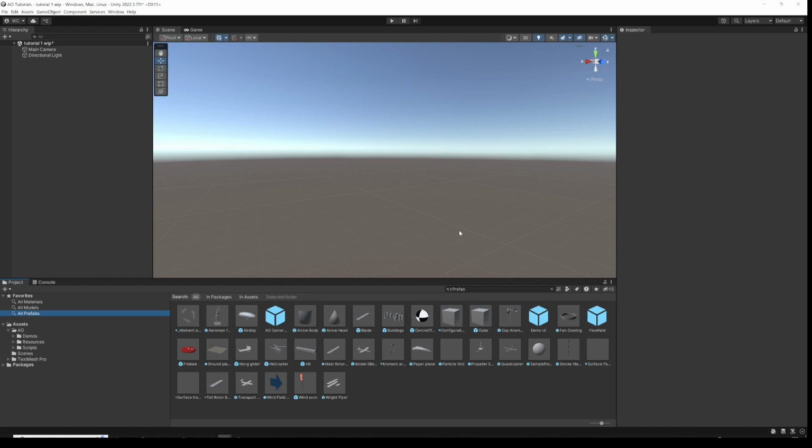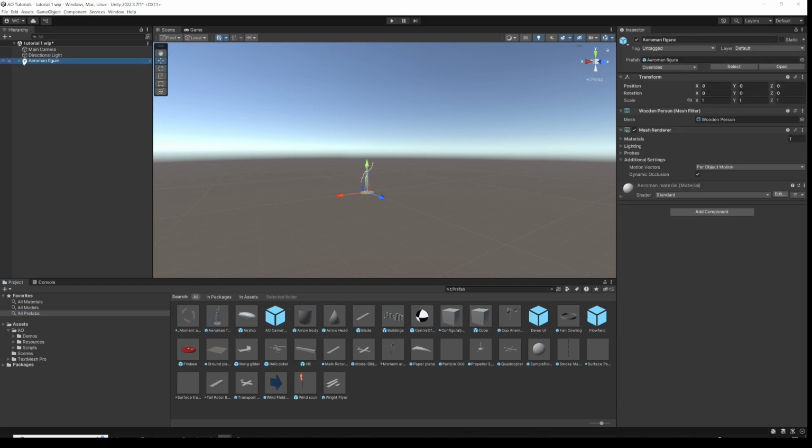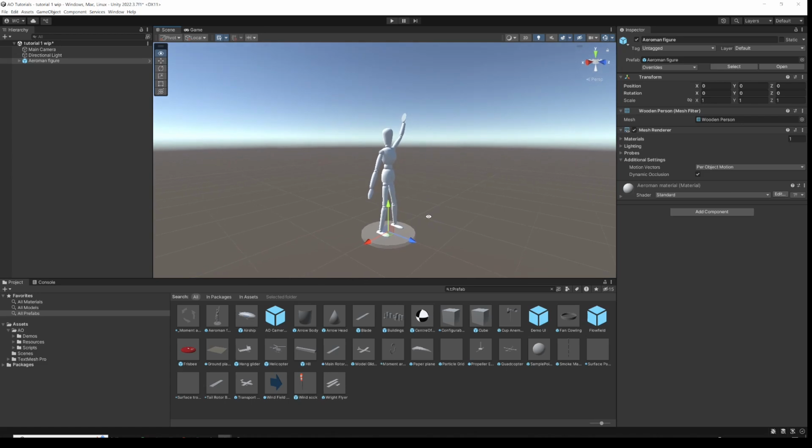Okay, so let's build our flow field world number 1. The first thing we're going to do is add in, it's kind of a prop, the Aeroman figure. This little guy features in pretty much all the tutorials, and he's there because it's really useful to have some scale in an aerodynamic or fluid world where you can't really see how big things are. This person is about 6 foot tall and gives us a good sense of scale for all the models we're building. The other useful thing about the person is that it gives a sense of which way up and forward are.